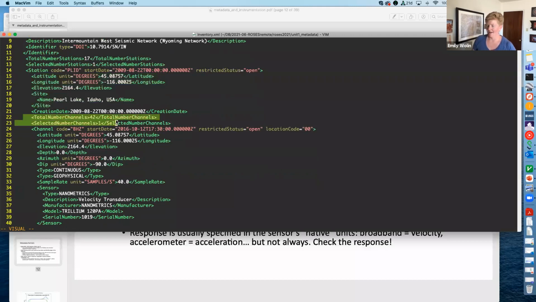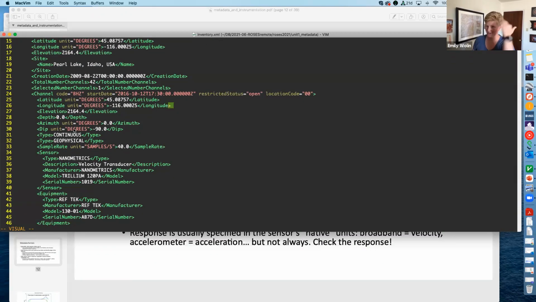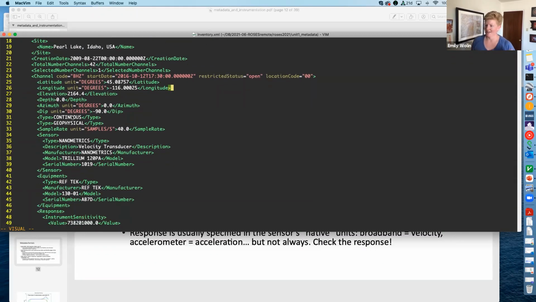And it has quite a number of channels, but we've only requested metadata for one. So we requested the BHZ channel, the broadband vertical component channel. And we gave it a start time of 2020. So our request grabbed the closest open epoch, which started in 2016. It's currently open. The data is freely available. And you get a bunch of information about your channel. So this is continuously recorded. It's a geophysical instrument. It tells you the sample rate of your data.